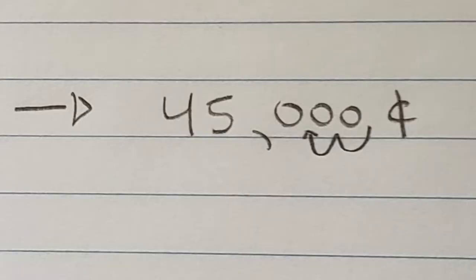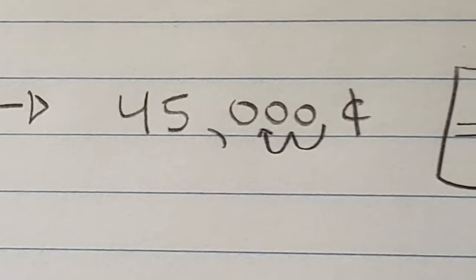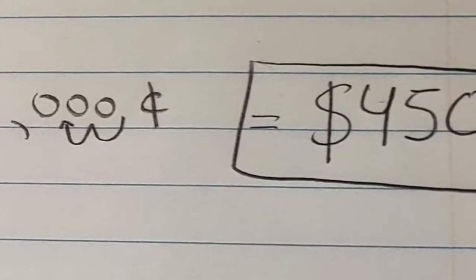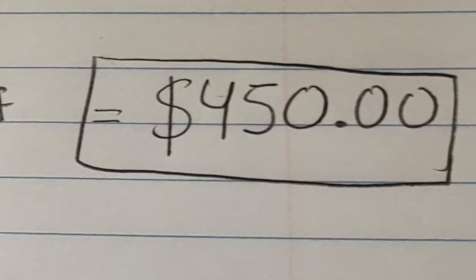And the way we're going to do that is, once again, we're just going to move our decimal 2 spaces. We don't have a decimal yet, so that means it's going to start at the very, very end, and we're just going to jump over 1, 2, and throw it right there. So our answer is going to be $450. Because isn't that much easier to carry around than 45,000 pennies? Probably not pennies, but that's where my brain goes right away, is pennies.